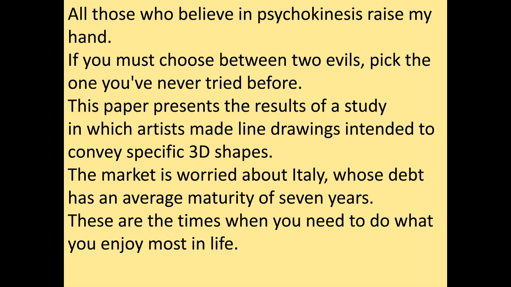And now, check out one that's not a pronoun. These are the times when you need to do what you enjoy most in life. Do you see the relative clause there? The relativized element is when. So let's split it up into 2 sentences again. These are the times. You need to do what you enjoy most in life at those times. So, at those times gets replaced by the relativized element when, right? And its antecedent is the times. But what's the function? The function won't change. You need to do what you enjoy most in life at those times. Do you see the function of that? It's just an adjunct. Right? It could easily be dropped.